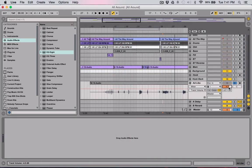Now for the ad-libs, I'm just going to mute these, and this really depends on what they are and the type of song as well. But what I'll do is I'll start listening to them, and I'll first start with an EQ.